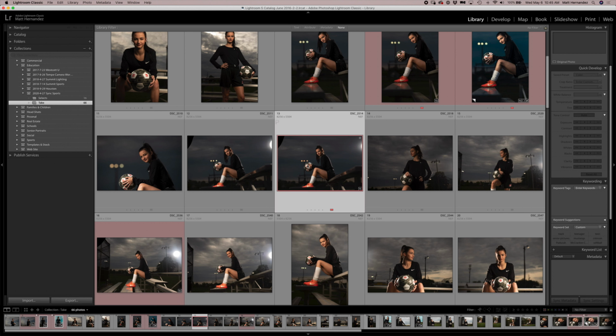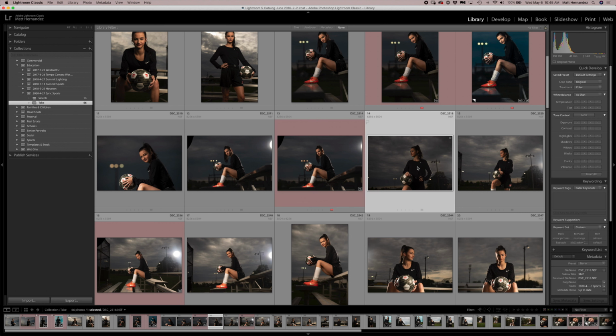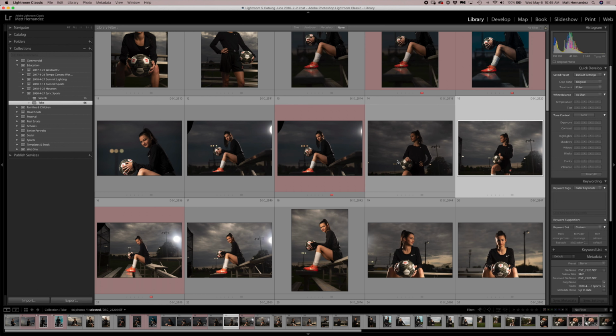So the quick way to color things is, for example, red is my color for what's going to be retouched, right? If it was something that I was going to export for a client to see as a proof without retouching, then I would just leave it without a color. So if I wanted to color that red, if you press the number 6 on the keyboard, it makes it red. 7 is yellow, 8 is green, 9 is blue. And if you press 6 again, it's going to take the color off completely. So that's the way I go about doing it. You can choose whatever you want. You can give it stars, you can give it flags, whatever.